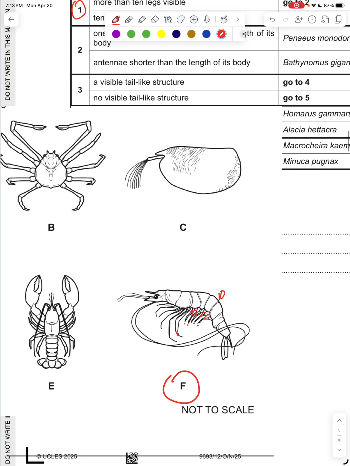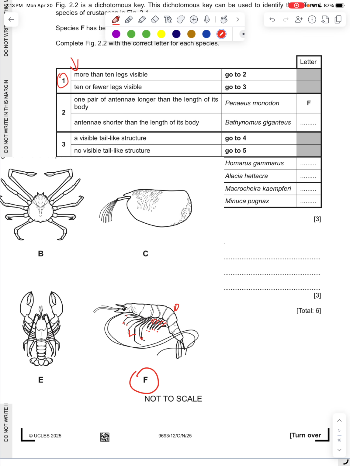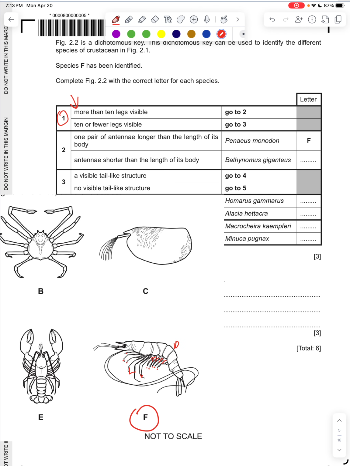And then we have 1, 2, 3, 4. There's one that's overlapping I'm not seeing. 5, 6, 7. I know there's some that I'm not seeing on there. Period, we have more than 10. More than 10, it says go to 2. So then I go to number 2.